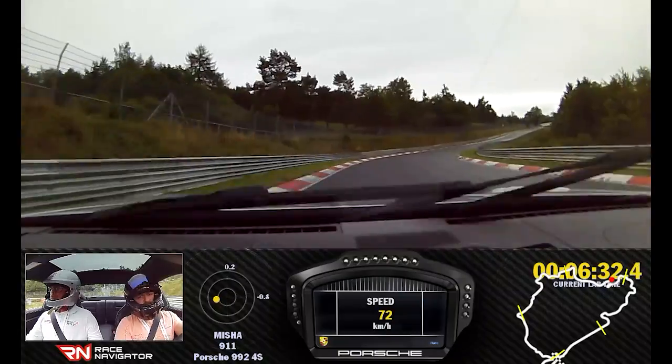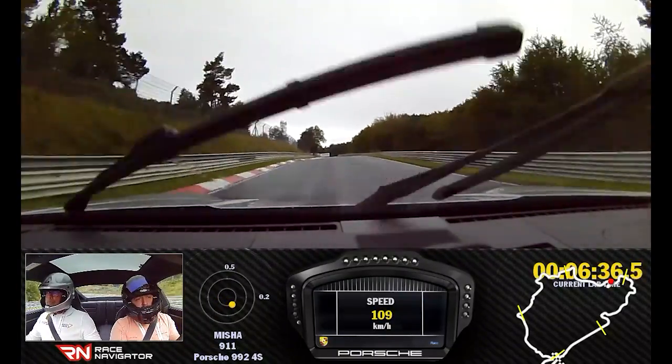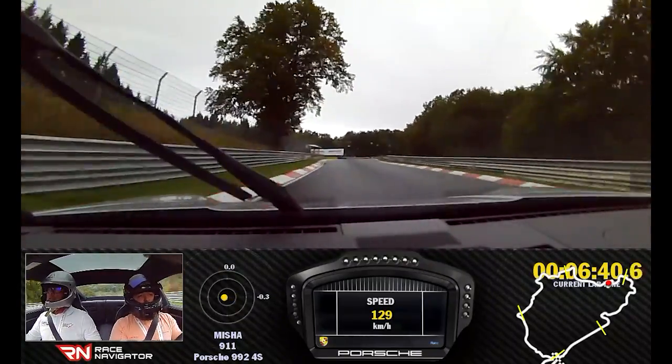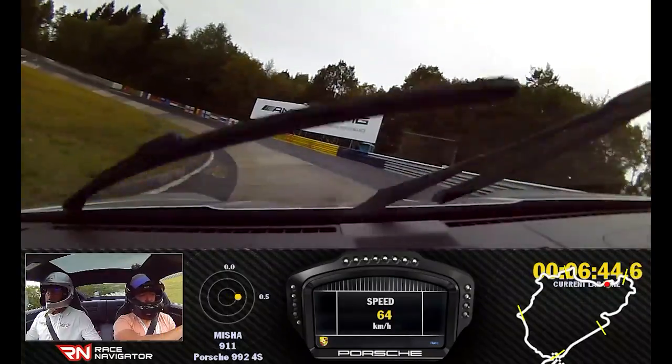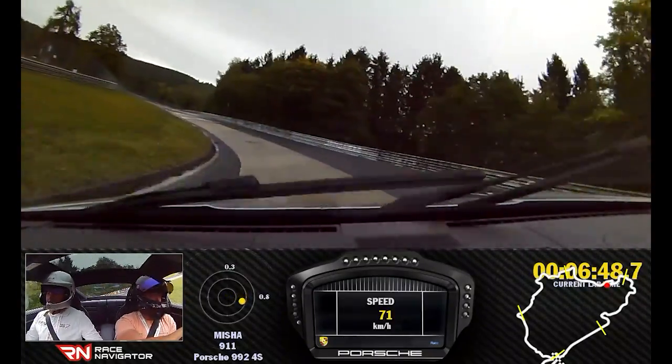It's almost as if it's dry here on the outside always. Same goes for braking into the carousel. If you brake on the right here, you go on the left. Tons of grip. Going out, out, out.